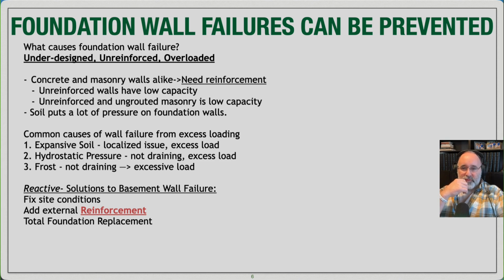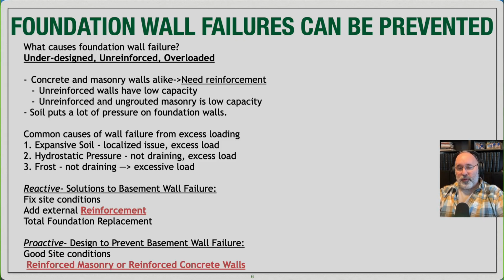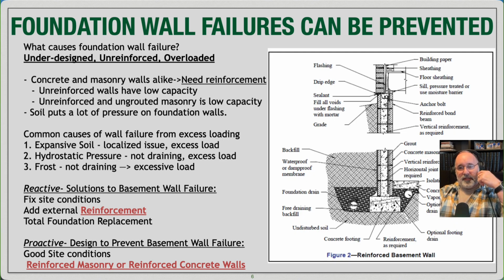So reactive solutions to basement wall failures: certainly you can fix the site conditions, that certainly will alleviate any future problems. You add external reinforcement. You can do a total foundation replacement, or you could have some proactive solutions. So reinforced masonry, reinforced concrete walls are both very, very good steps to having a successful basement wall design. But first and foremost, good site conditions are going to be paramount to making an overall successful foundation design.